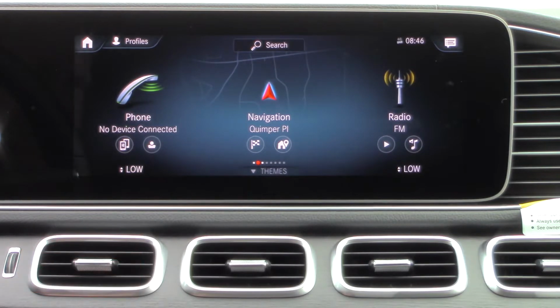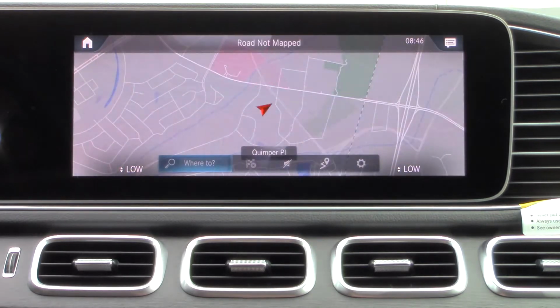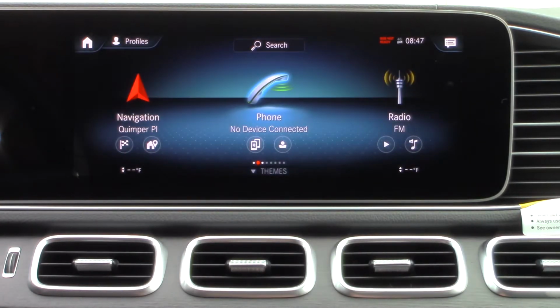We're not going to set up any phones or anything like that, but everything's very easy to do as far as when you make your selections on the screen. Everything's very simple and self-explanatory. Of course, we'll go over here and take a look at navigation just so you can see what is there. And some of the vehicles are going to have varying features. Some might have augmented reality, some might not. So we're just going to take a look at what's available here in this particular model.